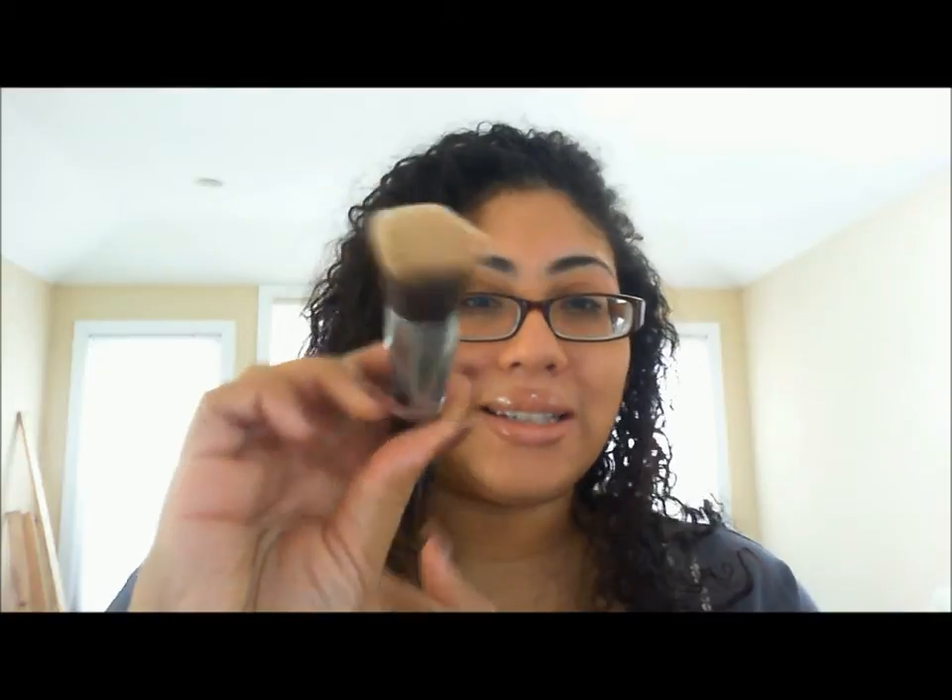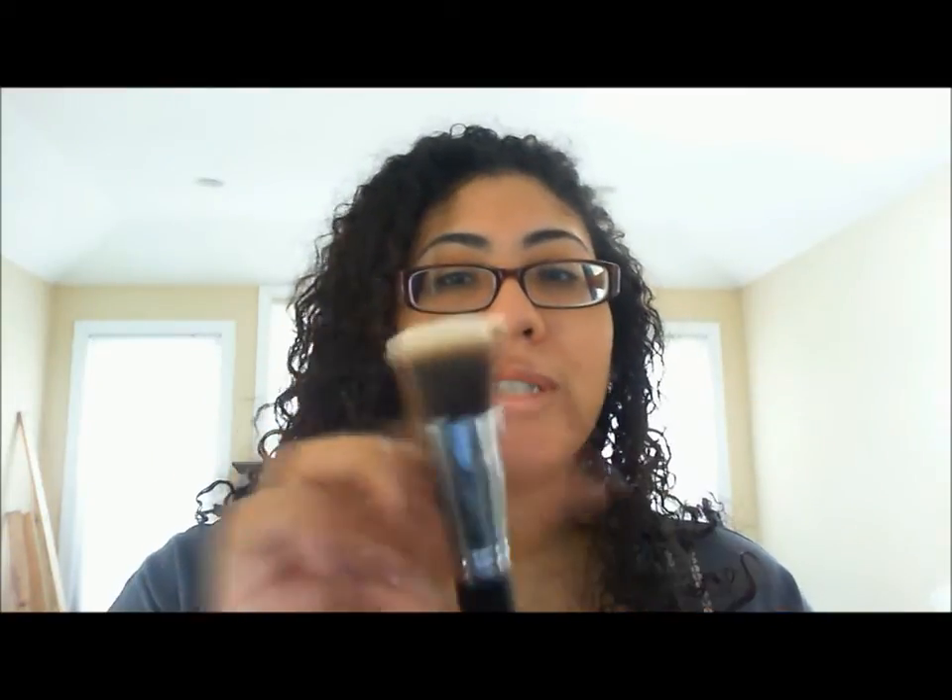You can see my foundation color on it. This retails for $16, which may be kind of a steep price. But one of the great things about Sigma brushes is that a lot of people compare them to MAC brushes, and MAC brushes are like $30 a piece. So $16 compared to $30-something dollars, I'd rather go with the $16. They're a pretty decent price, actually, and they're a really good product. Sigma is always coming out with great innovative products that you guys just need to check out.